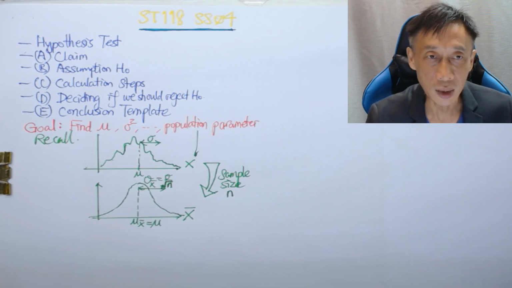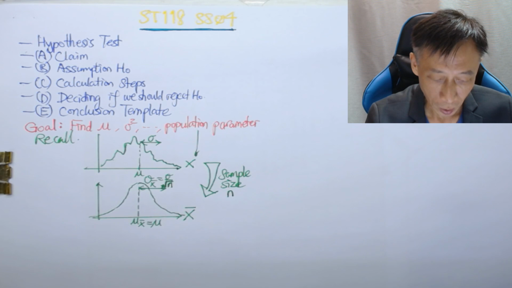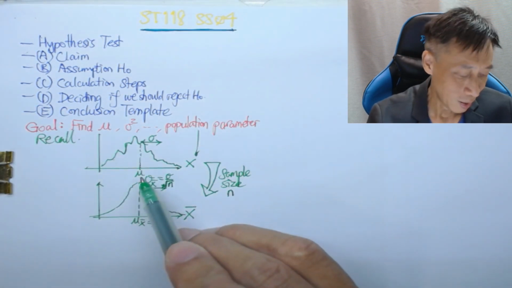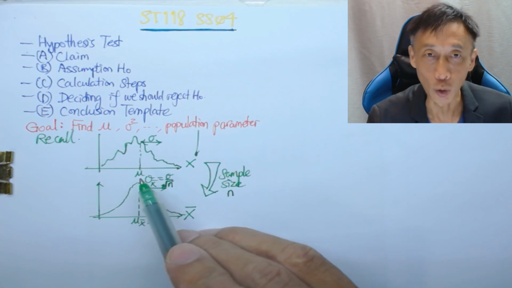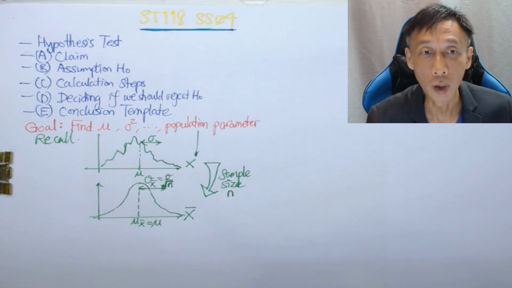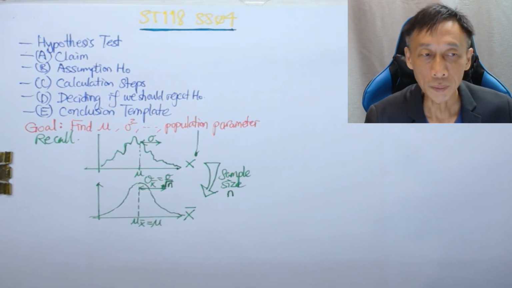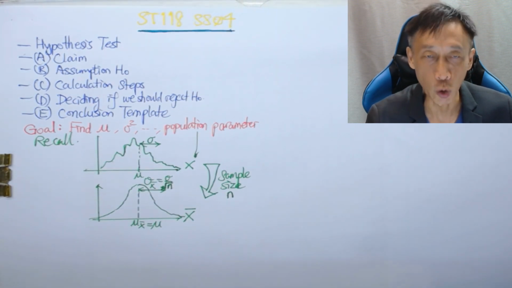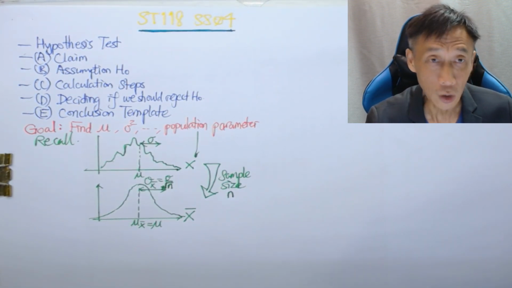In hypothesis test, we don't come up with a range. We come up with, if I may just use the word, a categorization of mu. That mu is at least 10 and above. That's the conclusion. Or mu cannot be larger than 10. At first, we don't know mu. We have no idea what the number is. And after hypothesis test, we come up with a conclusion that mu cannot be larger than 10 based on the data. So that's the outcome.